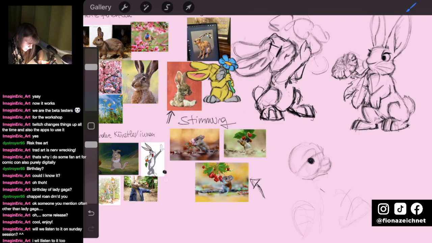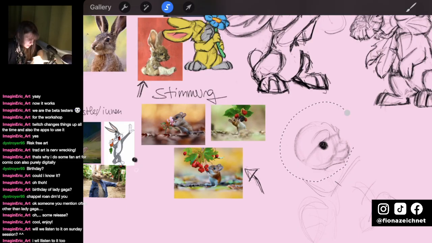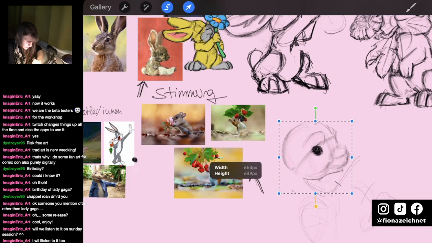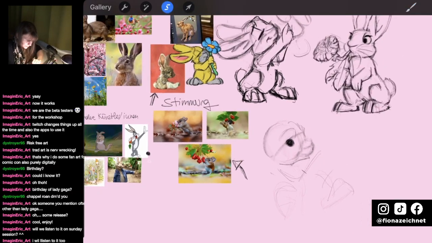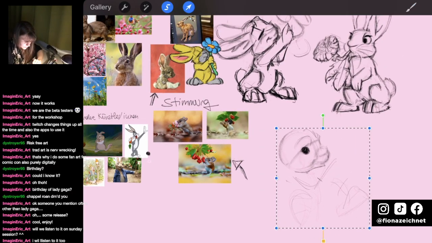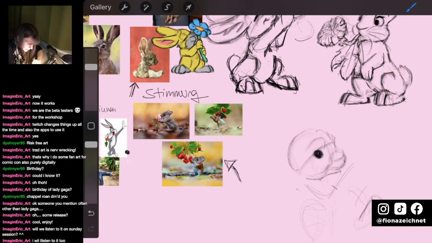Let's just try something like, the head needs to be big in comparison to the rest. Like small body, big head, and big feet and hands.